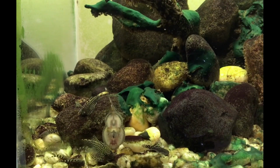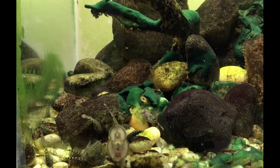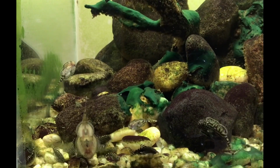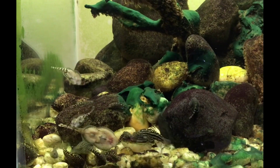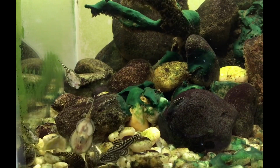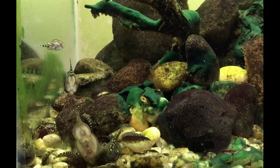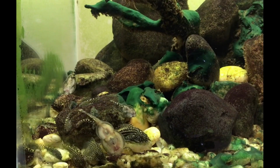So what I did was I took really just a handful or two of additional gravel and tried to create some lower current, lower flow areas of the gravel bed where the fry could live and eat in peace without having as much risk of getting sucked up. And just adding a small amount of additional gravel increased my fry survival rate dramatically. So little things really can make a big difference in terms of managing flow in your tank and creating places for the very, very young fry to hide.